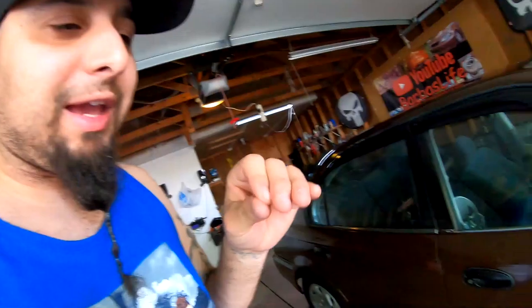We do have orange peel on the doors, but it's not the orange peel that I usually get with the Rust-Oleum. This orange peel looks like it's gonna be a lot easier to sand. I don't know if you guys can see this. You guys see that texture right there? So I think if I wet sanded, that's all gonna be gone. So it's not a big deal.